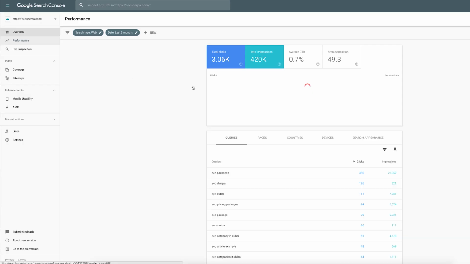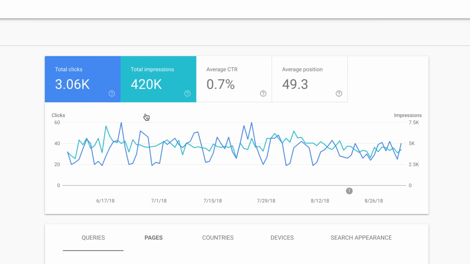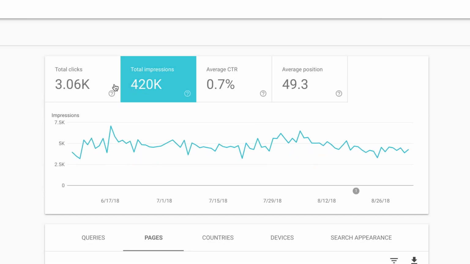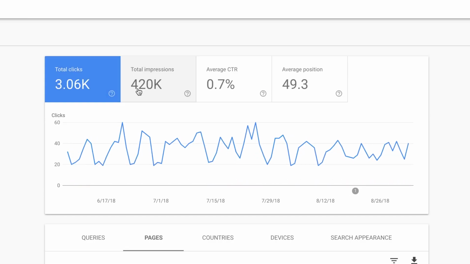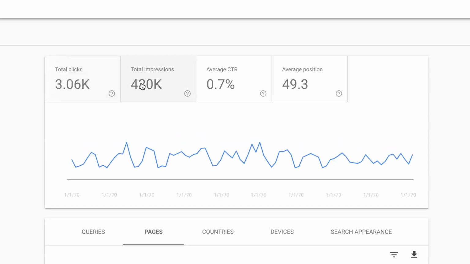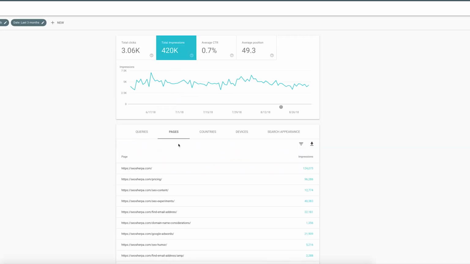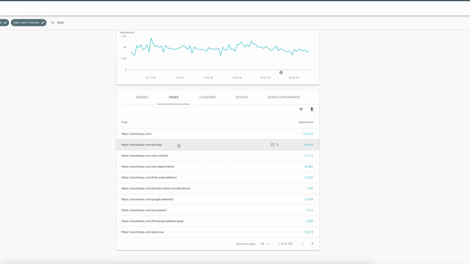The second place I really like to have a look at is inside Google Search Console, and what I'm looking for there is the page report, which will be organized either by impressions or by clicks. Now, if you view it by impressions, you can see which pieces of content are driving most search visibility, and that can give you a really good indication of the sorts of topics that you might want to go and create more content on in the future.